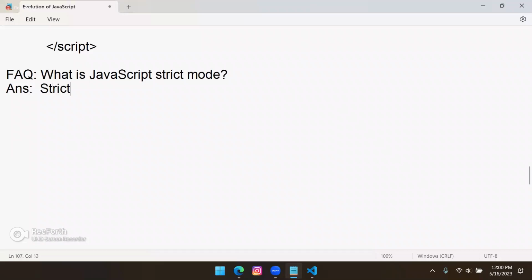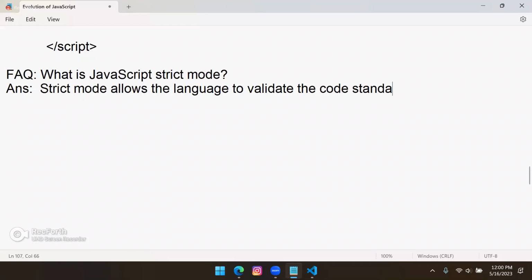The concept of strict mode. Strict mode, what is strict? Strict mode allows the language to validate the coding, validate the code standards and report issues.